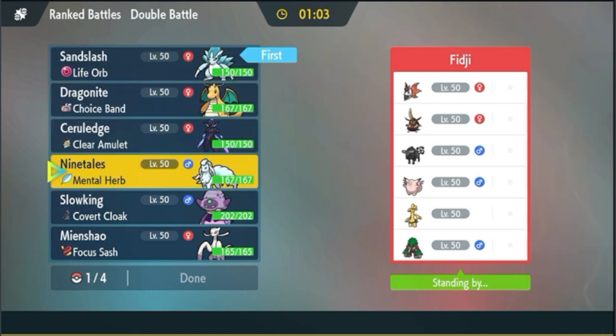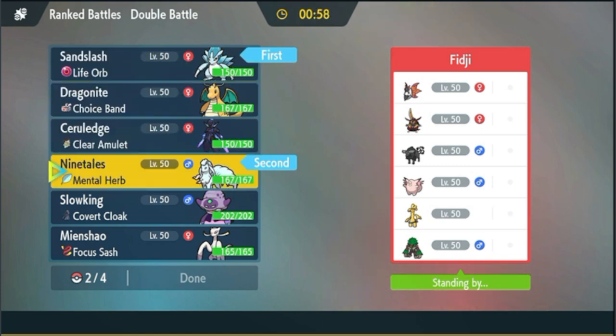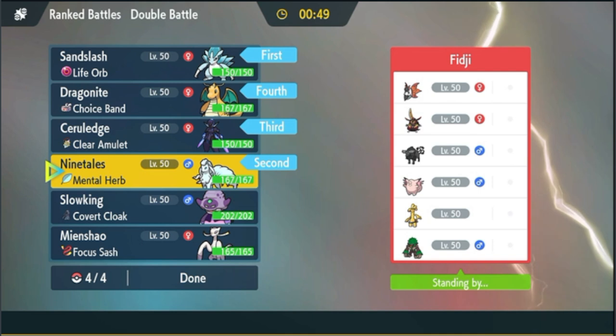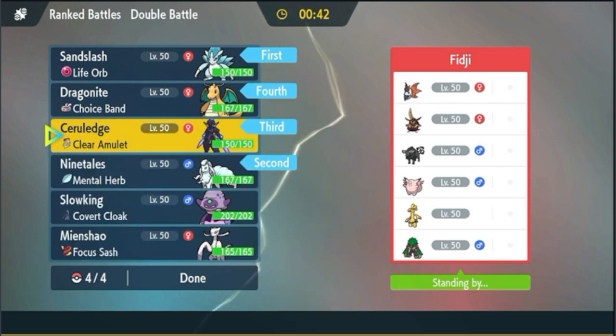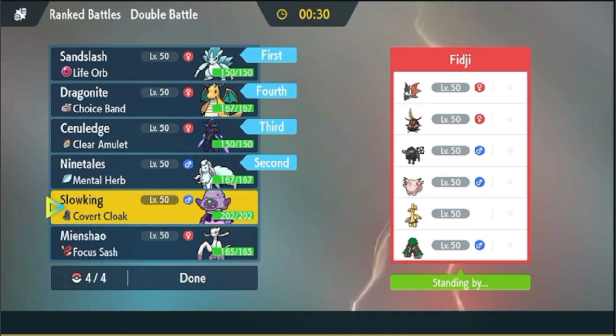So if anything, I'm going to start off with Sandslash and Ninetales. I might as well just get the setup there immediately. Ceruledge is looking really good for this fight. And I might bring in Dragonite, so I'm just gonna straight up go hyper offensive here. I think that's a good idea because they do have Volcarona that potentially has Rage Powder. They also have Make It Rain.